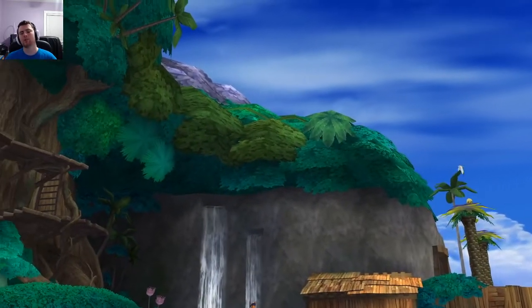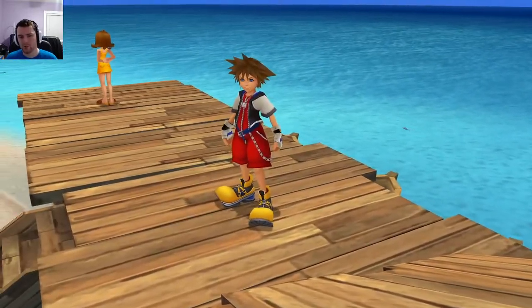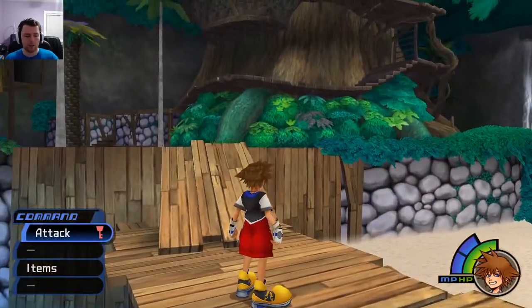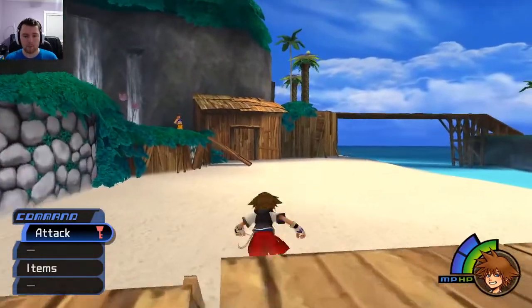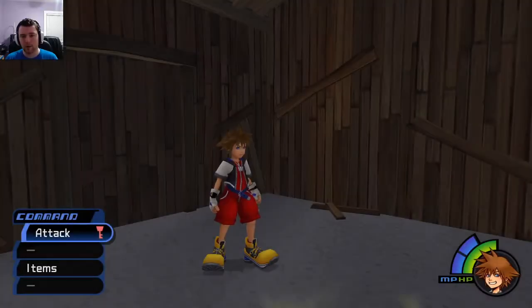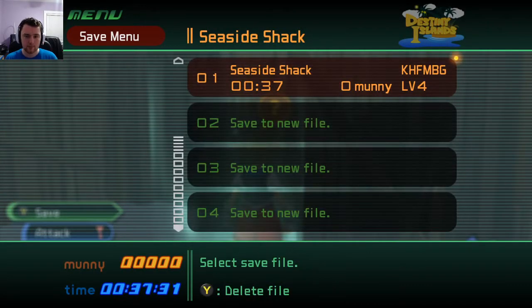By the way, have you noticed the door when Donald knocked on the big door and a tiny compartment-sized door opened up? I love that. I don't know why that makes me laugh every time. But anyway, moving right along here, this would actually be a perfect place to call it for the evening, ending the first day on Destiny Islands and moving right along into the second. So we'll go into the Seaside Shack and save, and that'll bring us to the end of the first episode here, ladies and gentlemen.